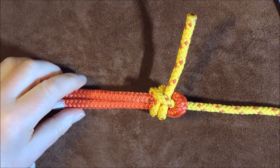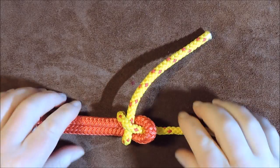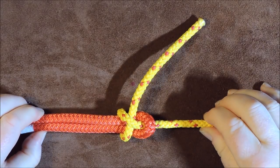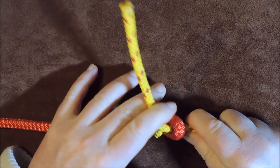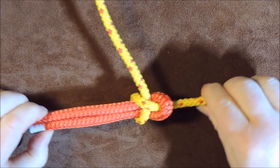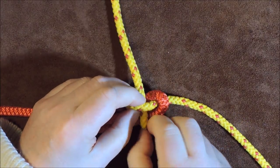Okay. So let me get on and untie this, and then I'll get back and I'll show you the next one. Okay, so as you can see here, I've got my standard sheet bend here, slightly exaggerated here with that tail there. But the whole idea of the next sheet bend that we're going to do, which is the one-way sheet bend, is that if you are actually hauling your rope over objects, etc., then this isn't going to be obstructed by this cord sticking out here. So it just makes it a little bit neater and tidier when you're actually hauling your rope over edges or obstacles. So anyway, let's get on and show you how to tie that.